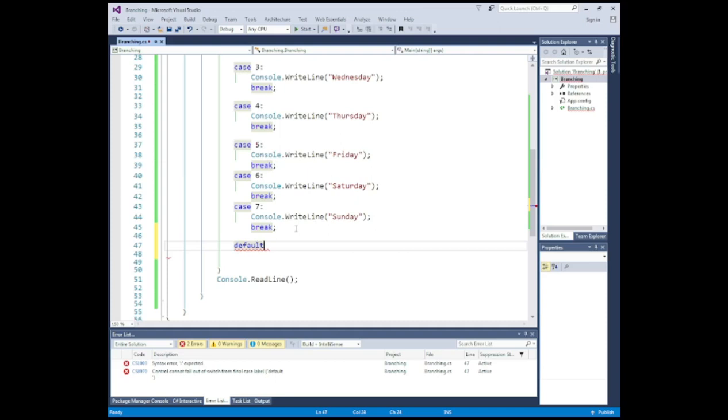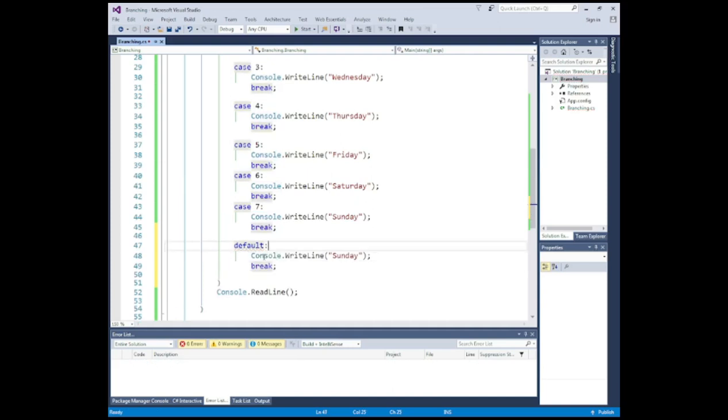So I'm going to put default, and I'm going to copy and paste some of this. And because there's no more days after day 7, let's put something here. Sorry, you're out of days.